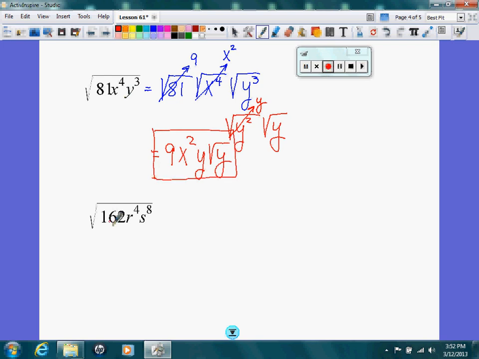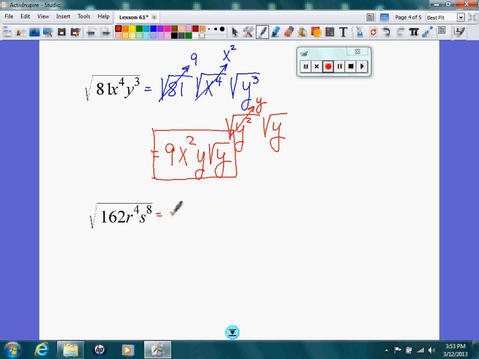Okay, what about this one? Well, let's see. Let's think of numbers that have perfect square roots. Let's see, 4. 4 won't go into that. Will 9 go into that? How do we tell if 9 will go into 162? Well, we add the digits together, and does 9 go into that? Well, 2 plus 6 is 8, plus 1 is 9. But 9 goes into 9, so 9 is a factor.